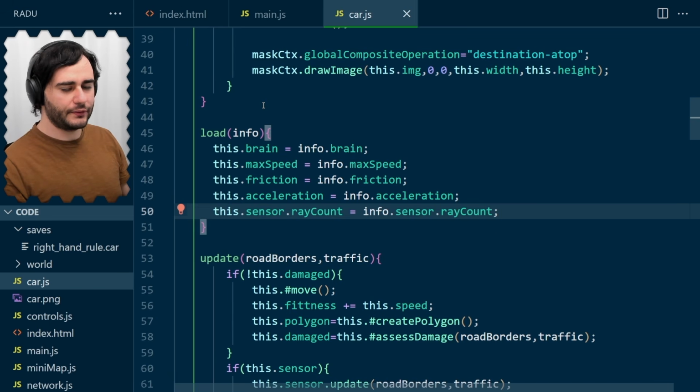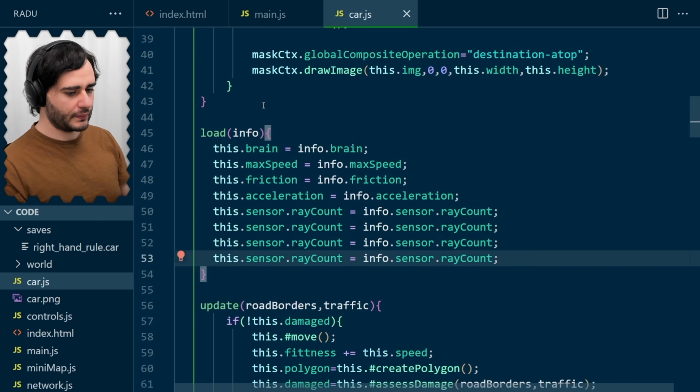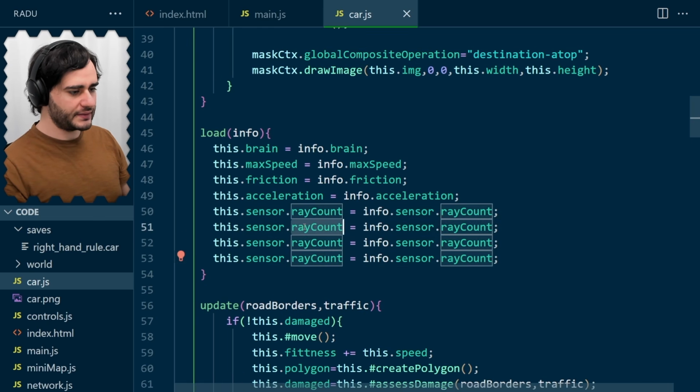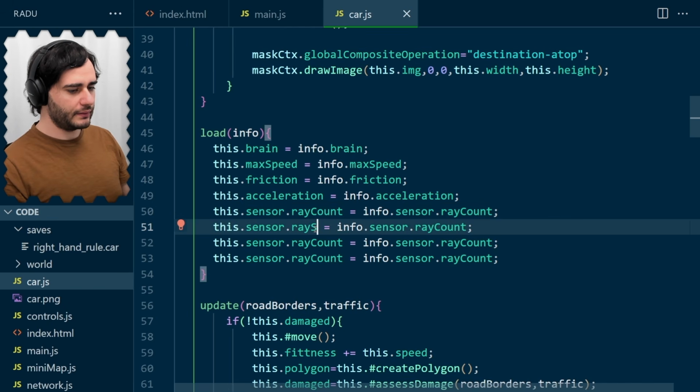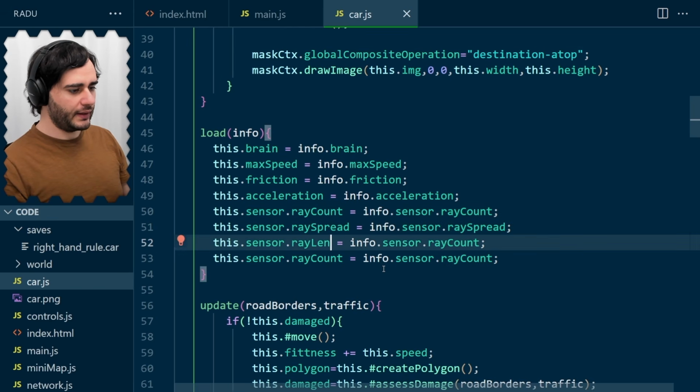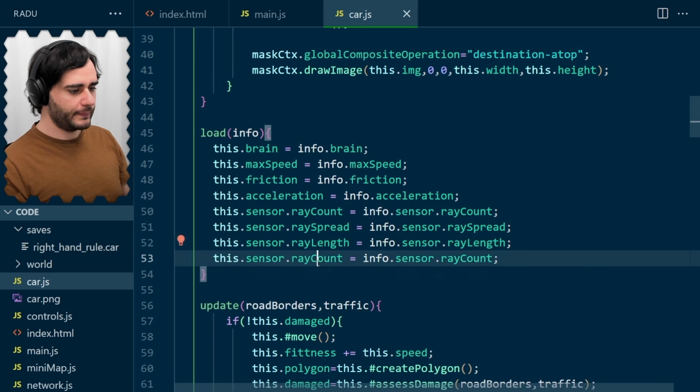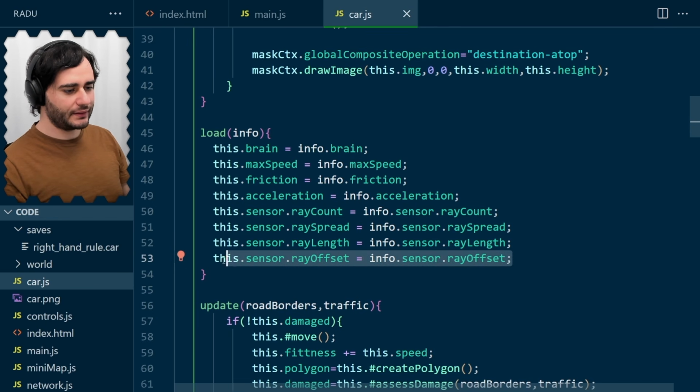And we have to do this for the ray spread, length, and offset. So I just copied this 3 more times, and this is going to be here ray spread. Let's copy it here. Ray length. Let's copy it here. And ray offset here.